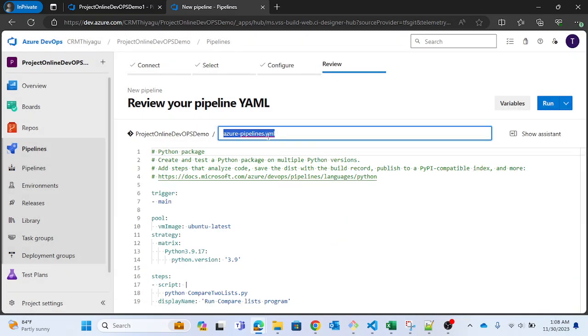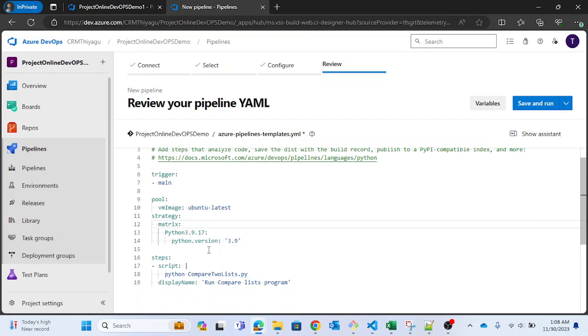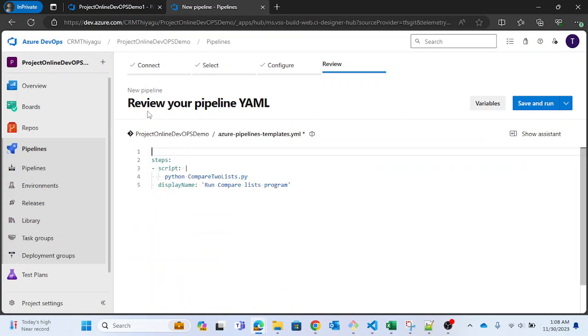I'm going to rename this to Azure pipeline templates.yaml, and I'm going to remove all the things which are not needed here. What I have added is a step in the template, the script which I'm going to reuse multiple times in my program: Python compare to list, display name is run compare list program.